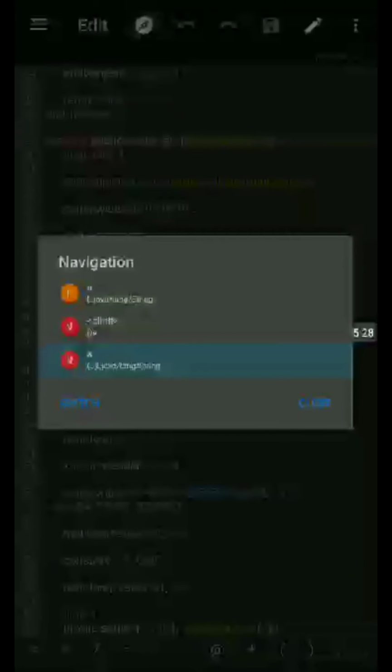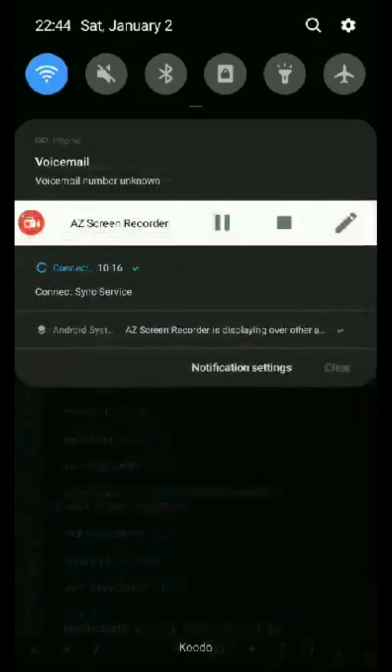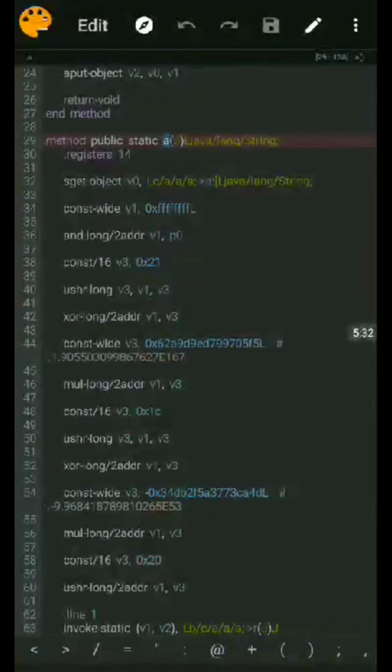Then you will register a value in v1, 0xFFFFFFFF, just full of F's, 32 bits of 1s. You will do AND with that, which means whatever the value of p0 is, you are going to take just the first 8 digits of this hexadecimal.